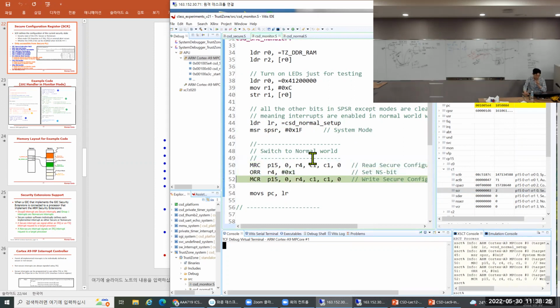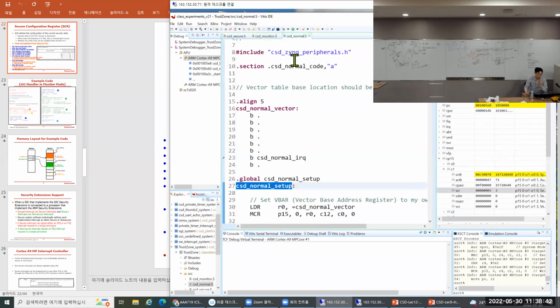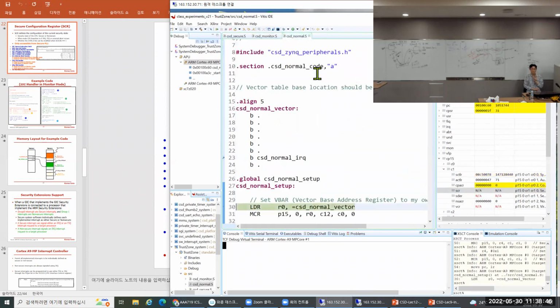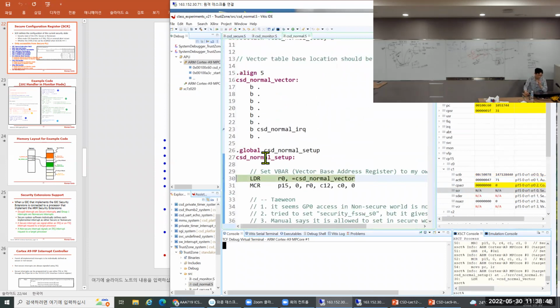So here, if I press F5, SCR will be changed from 2 to 3. Then exception return takes you to that normal world code. Press F5. Normal world code.